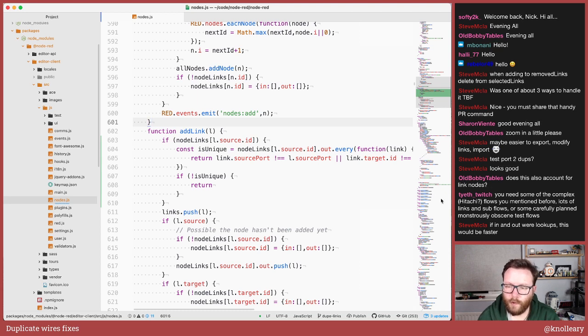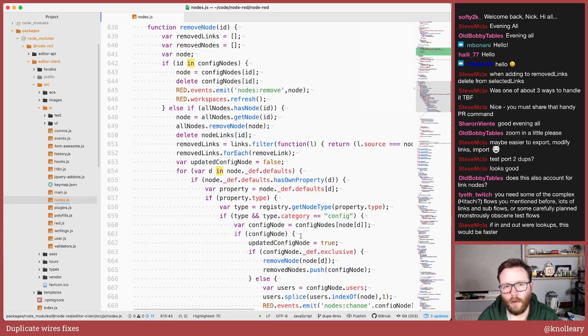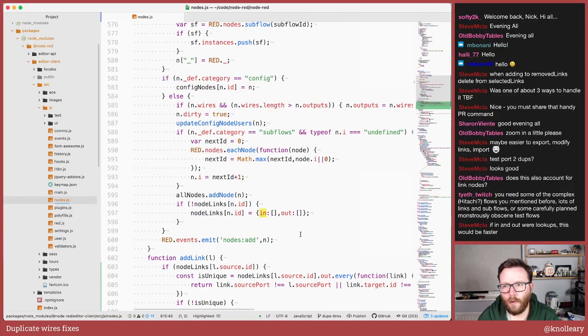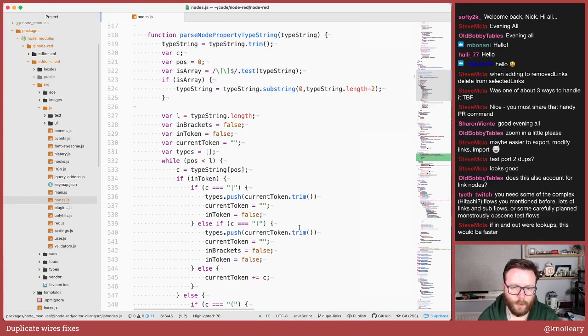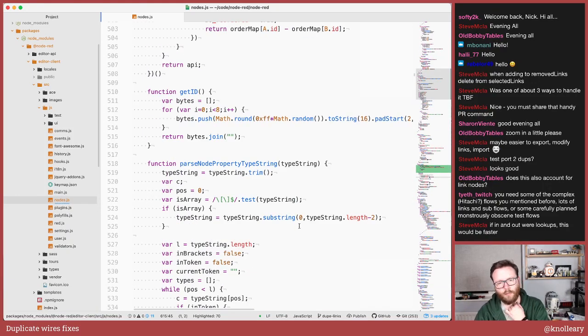Well, so Steve says if in and out were lookups, this would be faster. It would for this case, but then where we use these in and out arrays would be slower, and those other cases are more.